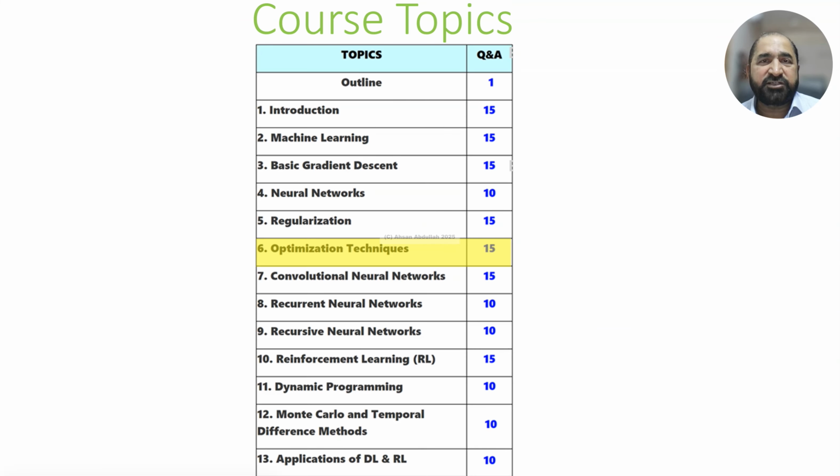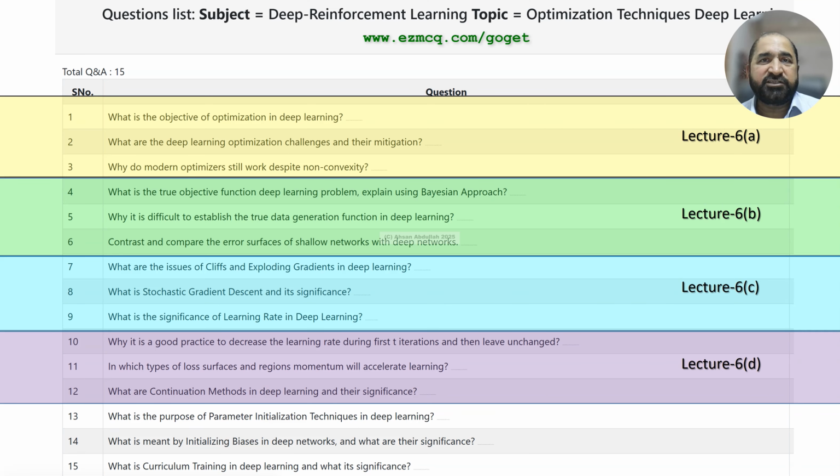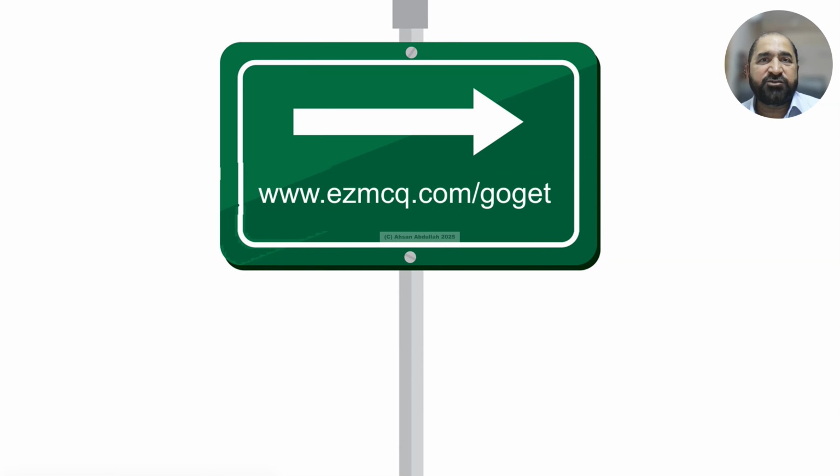And these are the topics which are covered. And we are at topic number 6, which is the optimization techniques. And the details of this topic is in front of you. So we have these blocks of color which identify which concepts Q&A are covered in which topic. Say for example, lecture 6A shown in yellow covers the first 3 Q&A or the concept. Similarly, in green color is the next 3 Q&A, which is 6B and so on. So without further ado, we move on to the actual course and start from there.